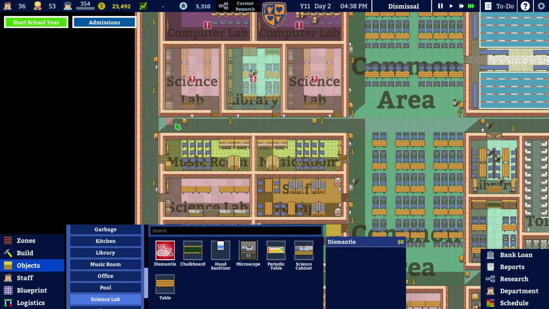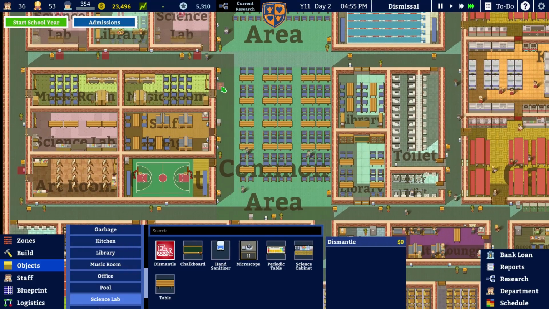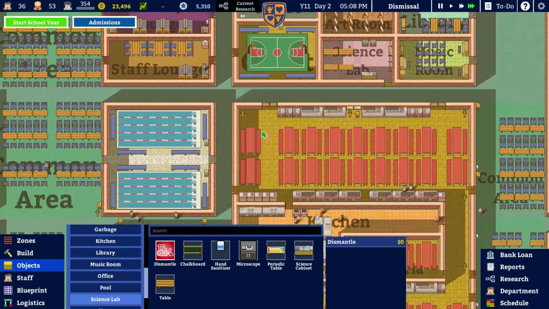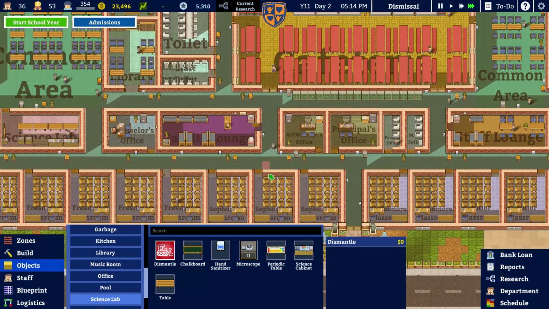Like this little corridor here has got four. It probably needs one hand sanitizer. So let's get rid of two. Let's get rid of three there. Get rid of that one there. That's four we've got rid of. Let's get rid of the one in the middle just there. So that's five. Let's get rid of that one there on its own. Six. Those two there are probably not so bad. Down here, let's get rid of that one there. So that's seven we've got rid of.